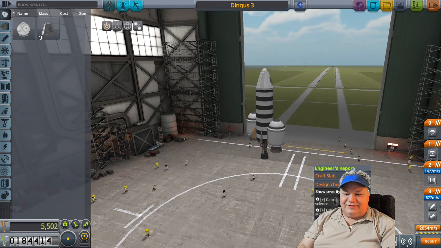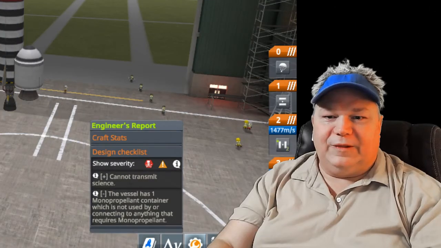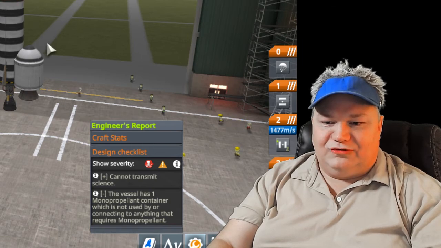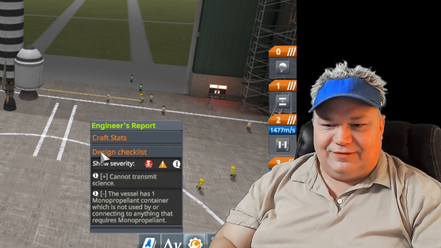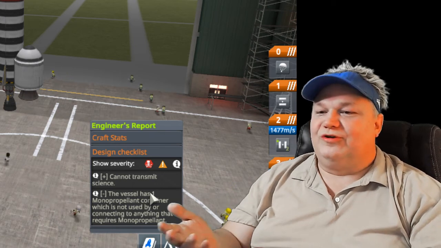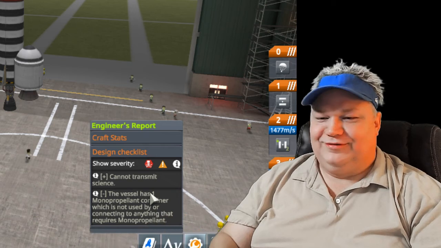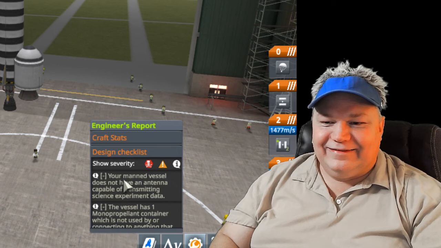Cannot transmit science, unused monopropellant resource. Unused what? Unused monopropellant. The vessel has one monopropellant container, which is not used by or connected to anything that requires it. No wonder something is always exploding and I don't use it. Useless. So how do I get rid of it? That's the most useless thing ever.